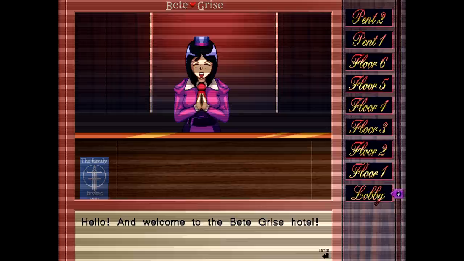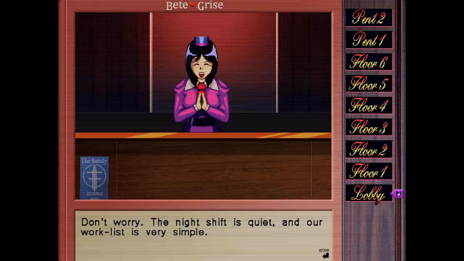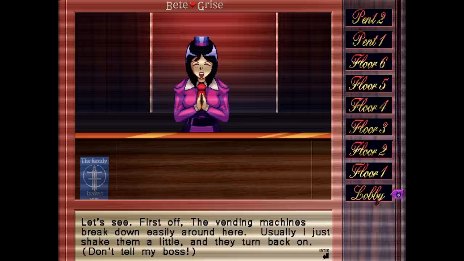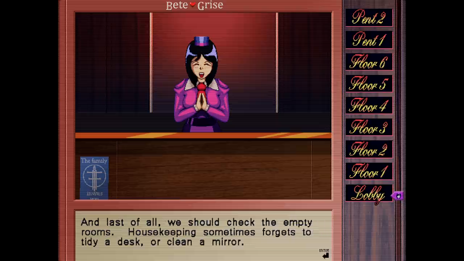Hello, and welcome to the Bete Grise Hotel. I'm the night manager, Palm. Is this your first time working the night shift? Don't worry, the night shift is quiet, and our work list is very simple. Let's see, first off, the vending machines break down easily around here. Usually I just shake them a little and they turn back on. Don't tell my boss. Secondly, we should keep an eye out for any lost items guests have accidentally left behind.